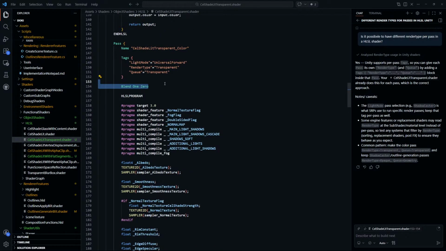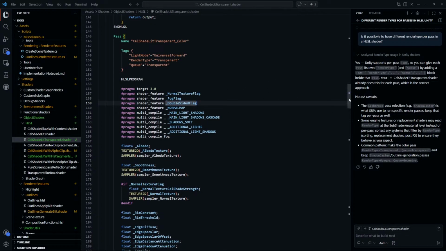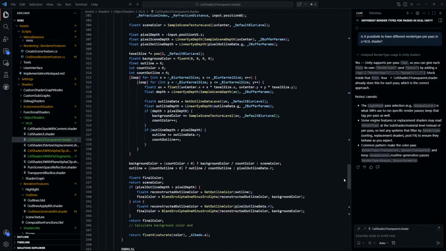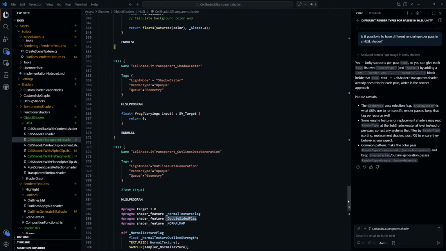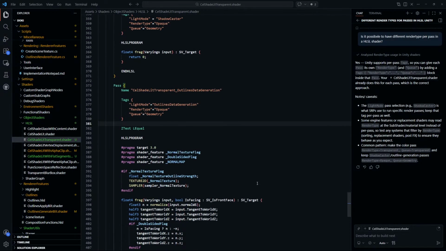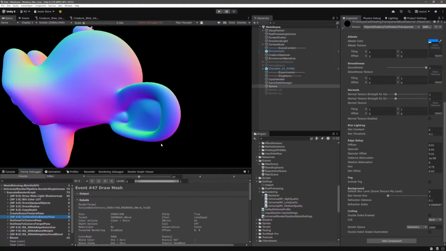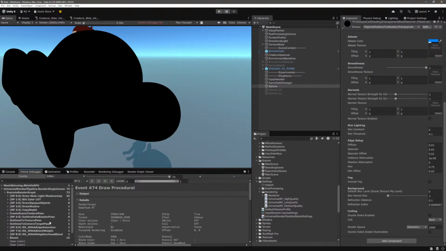Blend 1, 0, we're just going to do the default blend. Shadowcaster, I don't care that much. We're going to have opaque geometry now. And then for outlines data generation, we have opaque geometry as well, which should be the proper way, right?